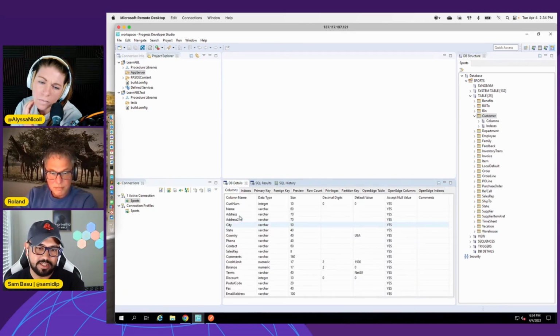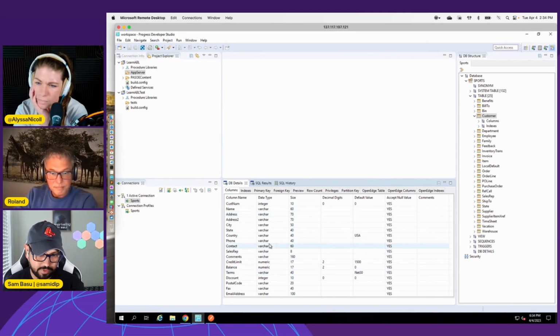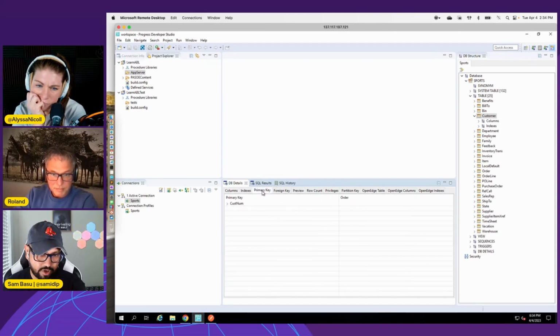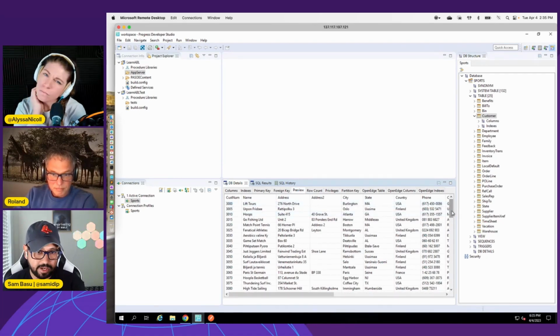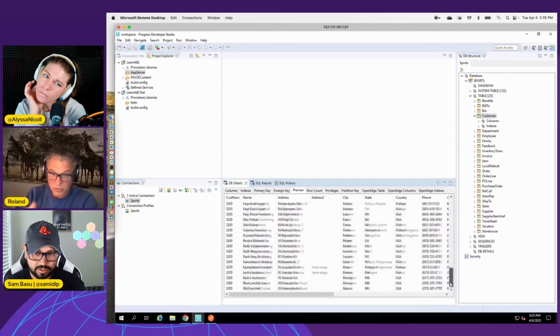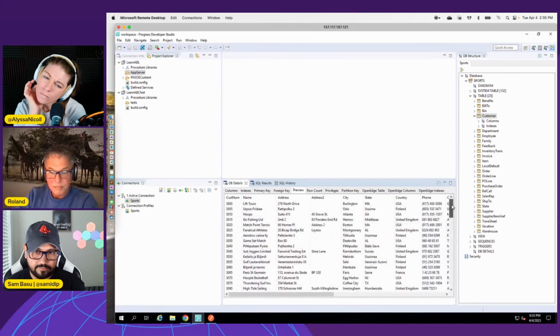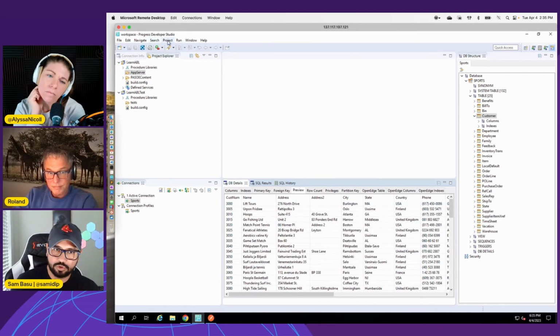So Alyssa, these are all the columns that make up the data in the customer table. And these are the indexes. This is the primary key, which is the customer number. Is there a foreign key? No, there is no foreign key on here, not for customer. And if I do a preview, it actually brings data back. Okay. Yeah, it just does a select statement. Oh, now can I do this through the perspective that you showed me? Can I do a SQL like select star from customer?